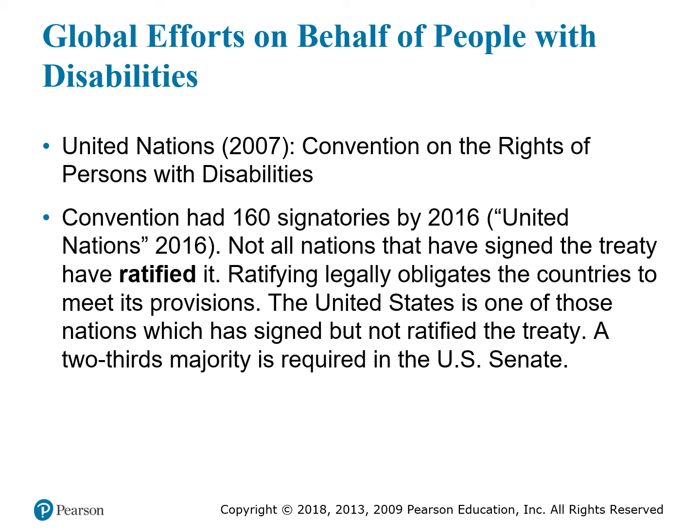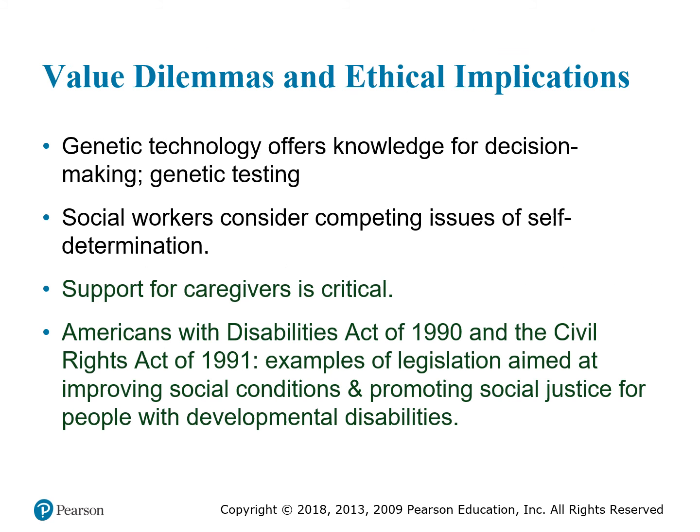We keep going here. So these are just global efforts on behalf, so with the United Nations and the treaties to help these individuals. Values, dilemmas, and ethical implications. So social workers should always be aware support for caregivers is vital so that we don't have caregiver burnout, and that we have supports in place to help our clients too and their families.